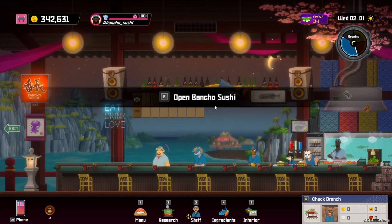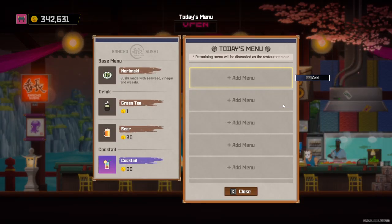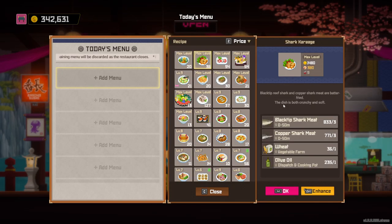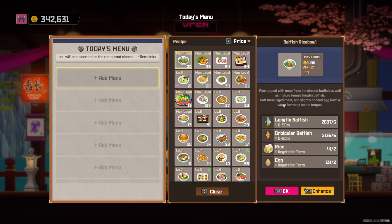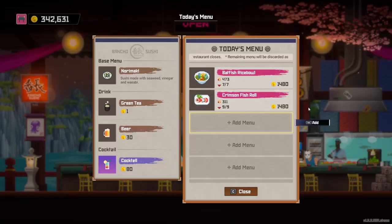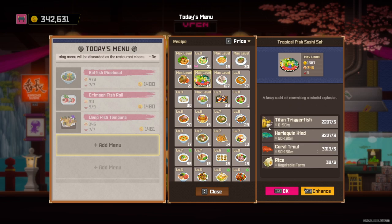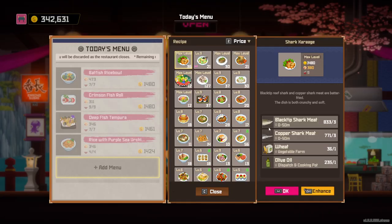Today I will be showing off how to set a diverse menu at Bancho Sushi and what my shift looks like, I guess, and some strategies, I guess. So typically, I don't like putting too much strain on one ingredient, so I will generally spread it out.